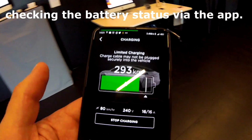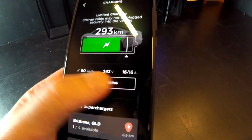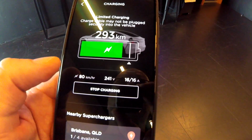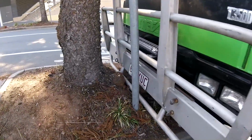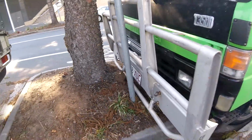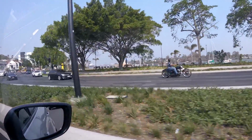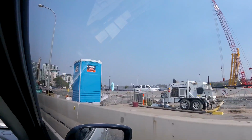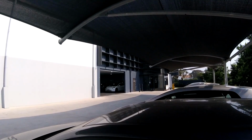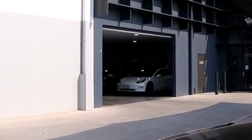How good is that service? Get a full charge. On 3-phase 16 amp, 80 kilometers per hour. Look at these nice parking skills here. Amazing. Oh, I can see the Teslander already. Look at this shine. Wow.